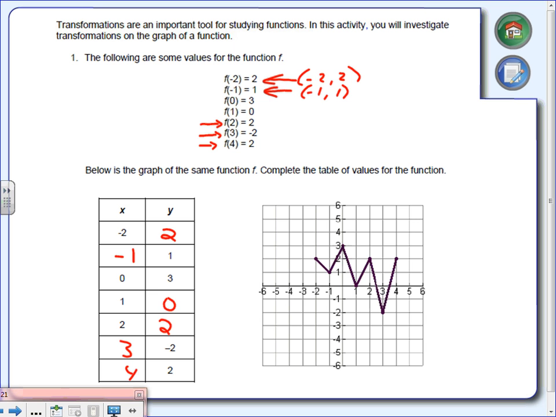Then what we did was we took each of these ordered pairs, plotted them on our graph paper, and connected the dots. For example, negative 2, 2. That's this point right here. Negative 1, 1. That's this point right here. 0, 3. That's this point right here. All we did was plot the points and then connected those points, and this is the graph that we get. So this is the function we're going to be working with today. My question to you is, why can we call this thing a function?